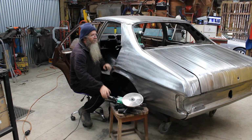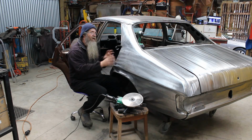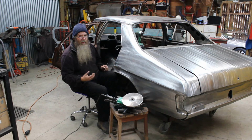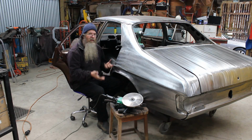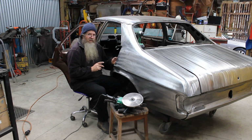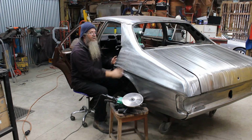This poor old quarter panel, and the same with the one on the other side, I've taken them off the car, so I've unpicked all the spot welds. I put them back onto the car with a series of Tek screws and things, and that holds them in place long enough for me to do what I've got to do. If I need to get it back on the inside, I simply unscrew the panel, take the panel back off, do the dressing and the work that I need to do, then I can put it back on the car and check it.